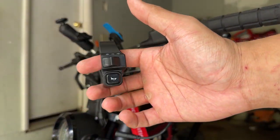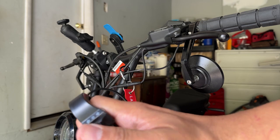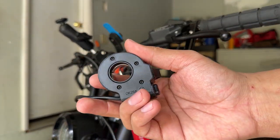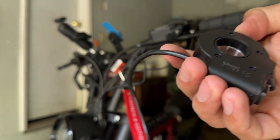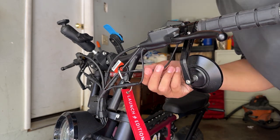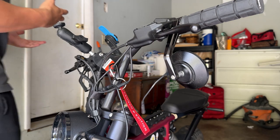So this is it right here. It has a new horn button and it has the turn signal option as well. Very clicky and tactile. It's built similar to how the throttle is built because it's on a round thing. But let me see if I can figure out which one is the green one that I need to do, assuming that the horn one is green. It's green! Okay, that's plugged in. At the very least, it's plugged in so that we can test it.